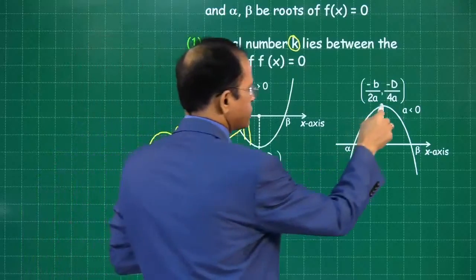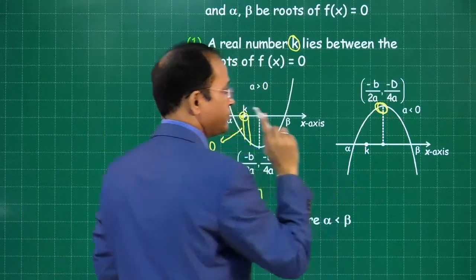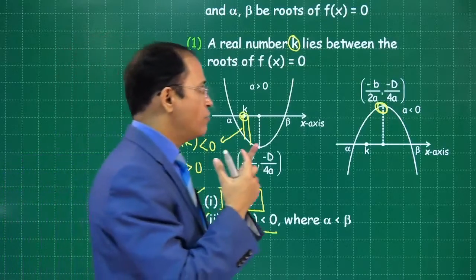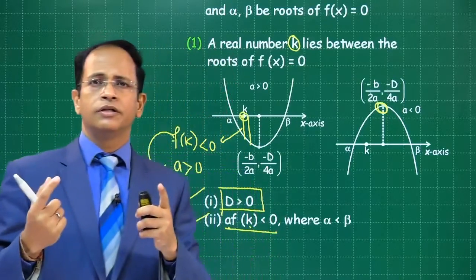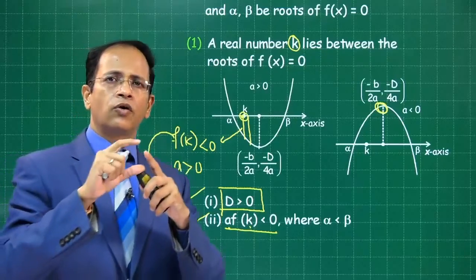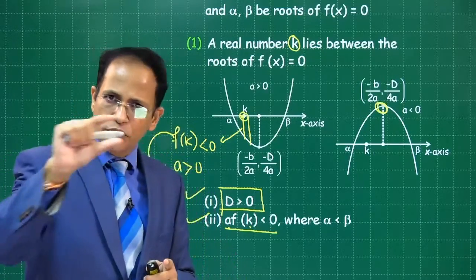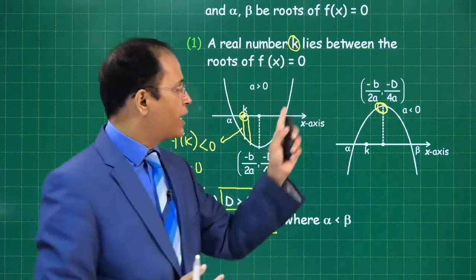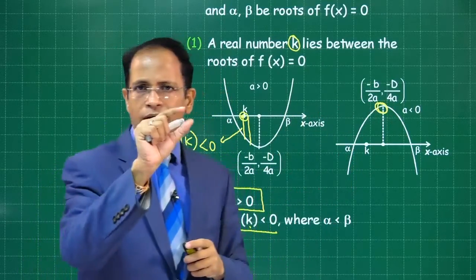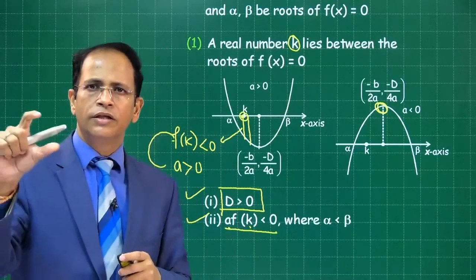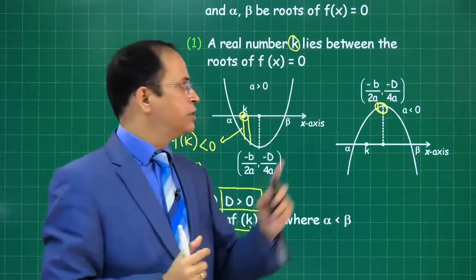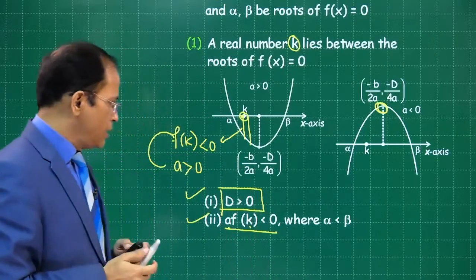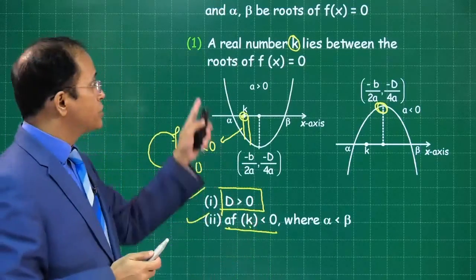And this is the vertex, my dear students. Always remember, the vertex is very important. Sometimes you may be given a very simple question: what is the vertex of the given quadratic polynomial? The expression will be given. We can just directly substitute this value, minus b upon 2a. We can just collect a and b from the given equation, substitute, and we get the answer. Hopefully this is okay, right? So this is the condition, my dear students. We can just have a look at this part.